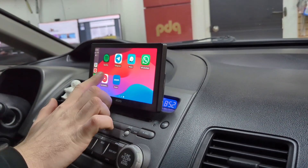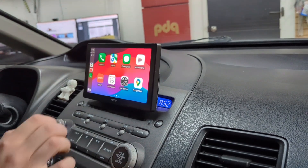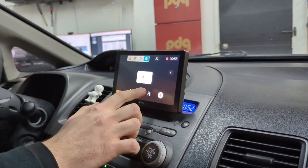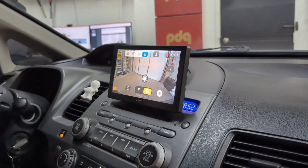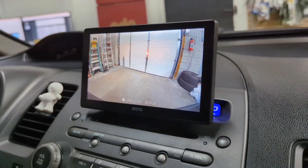This particular tablet in this vehicle doesn't have the dash camera hooked up on the front yet, but we will be connecting the dash camera to it. What other cool features are there? It's a DVR — so this is the rear camera acting as a DVR. If anything were to happen, look at the resolution on that — that's extremely high quality resolution on the backup camera.